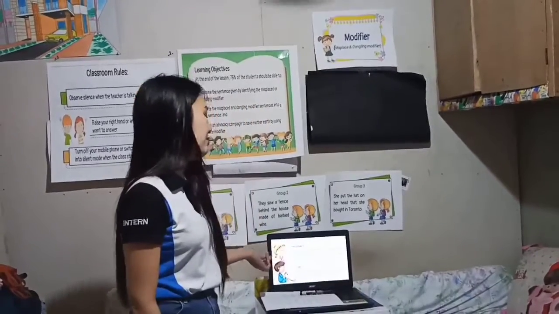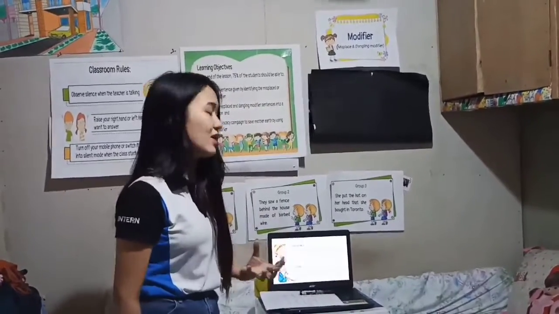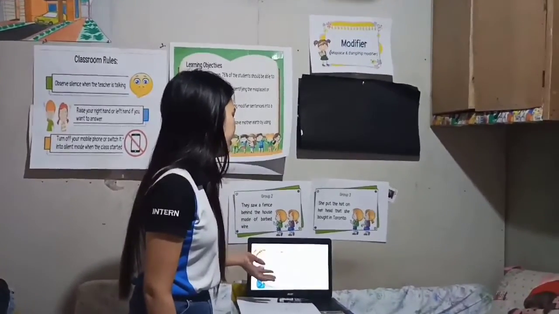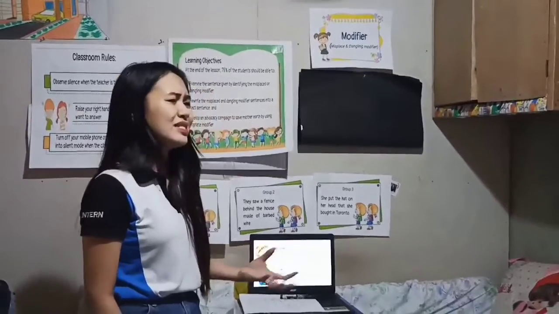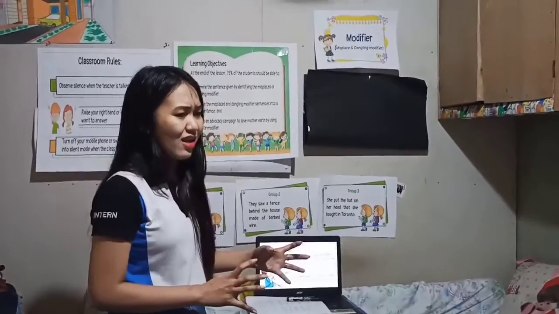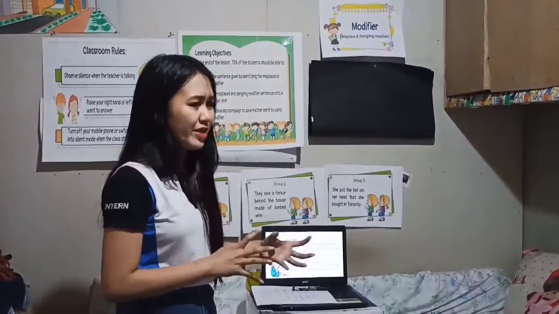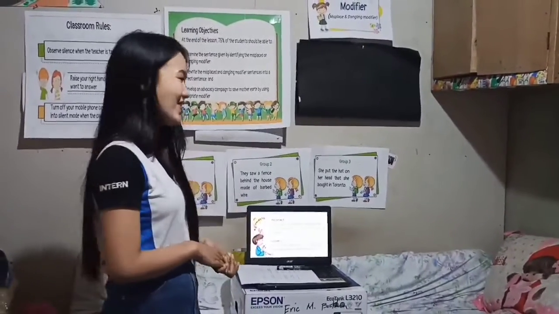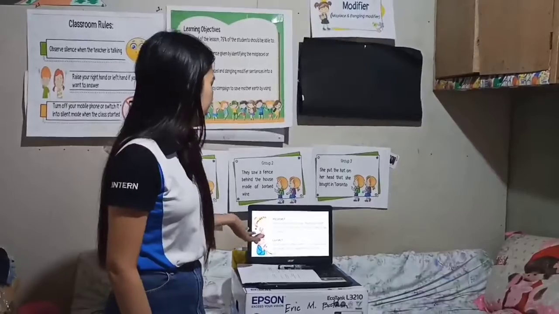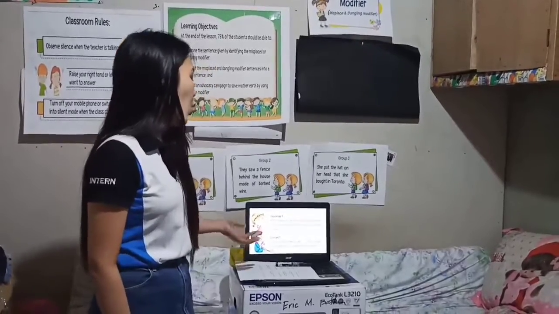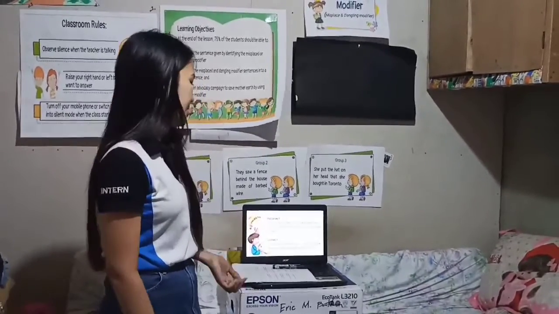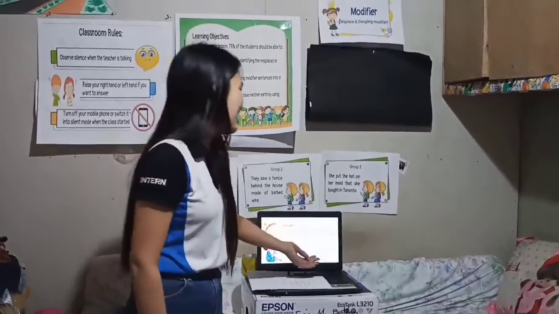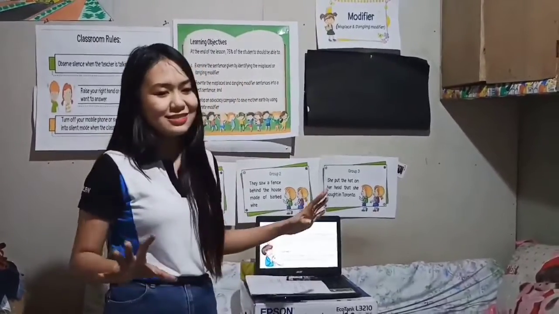Now, this is actually an example of a dangling modifier. "While reading the novel, the pages that contain important information should be marked." As you can see, the sentence is hanging. So what is the problem here? There is no doer in the sentence. Very good. So the correct sentence here is, "While reading the novel, you should mark the pages that contain important information." As you can see here, there is the doer, so the sentence is not hanging.